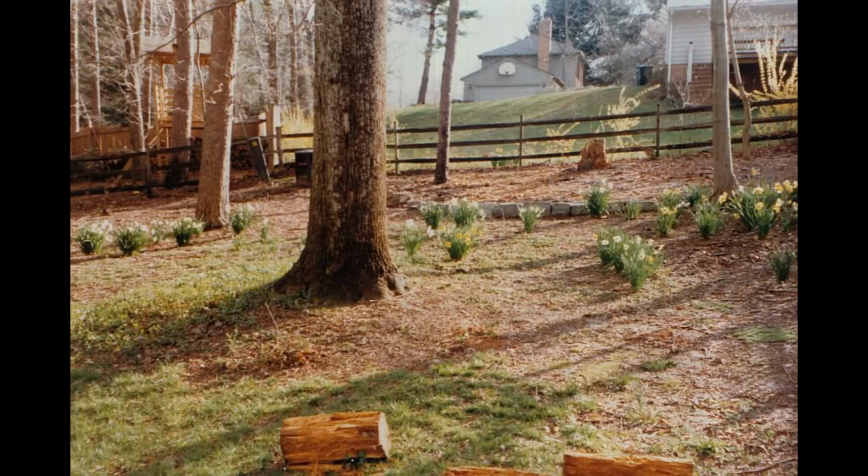This is what part of the wooded area looks like a little under a year after we moved in the previous summer. This is mid-spring. You can see we've cleared out all the underbrush and started our first row of New York granite blocks. And then we started planting things that fall.